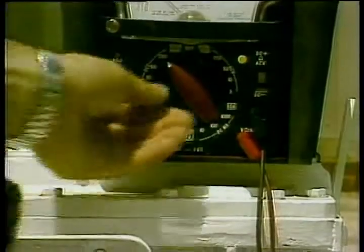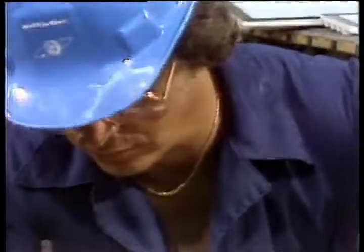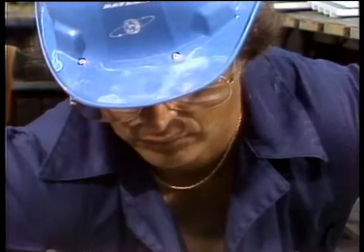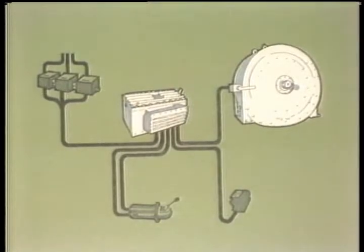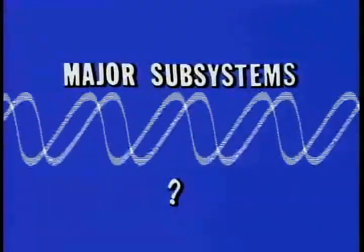Don't try to memorize the specs for voltage and resistance checks. You can and should always refer to the service manual when you're working on the brake. What you should get from this program is an understanding of how the system works. You should be familiar with the locations of the various components, and you should know the routine maintenance and troubleshooting procedures. What are the 4 major subsystems?